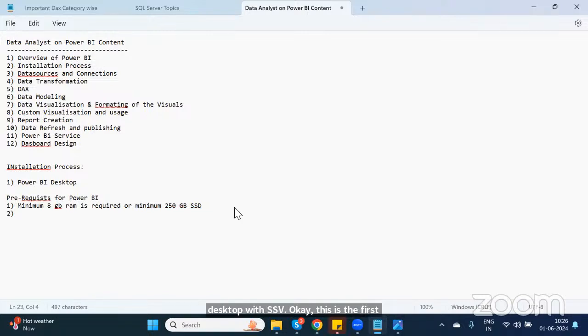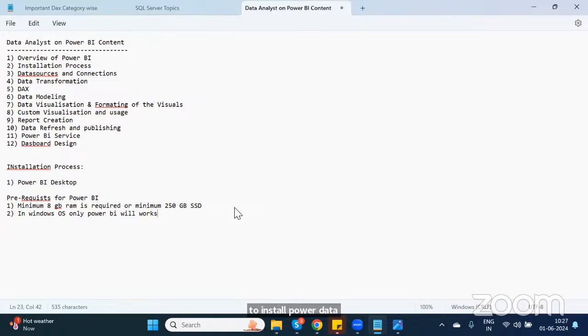The second requirement is the Windows operating system. Power BI works only on Windows. These are the two important requirements to install Power BI Desktop. Understand clearly?